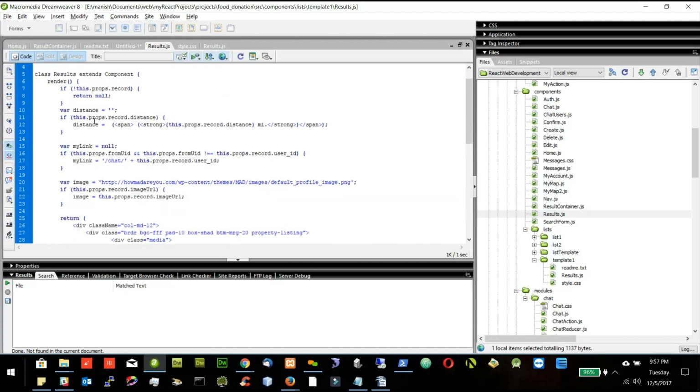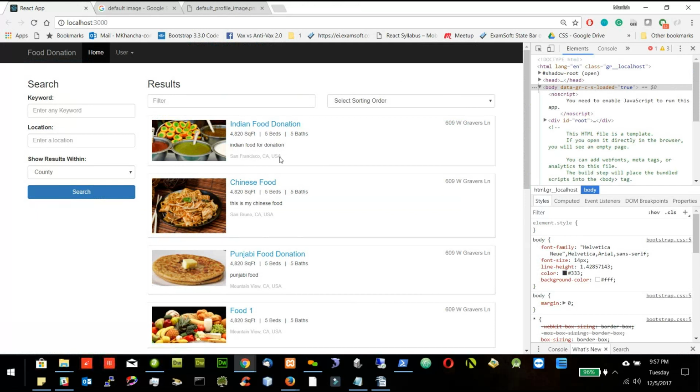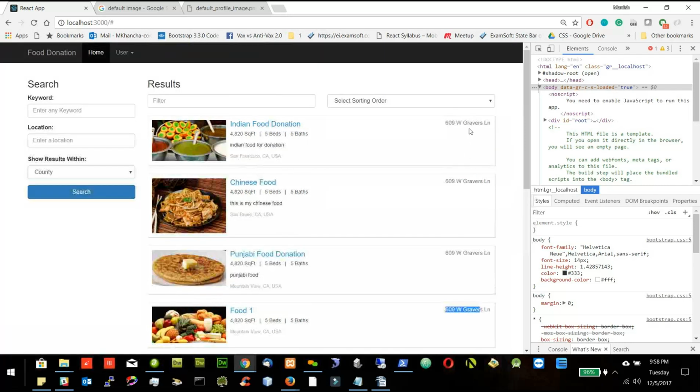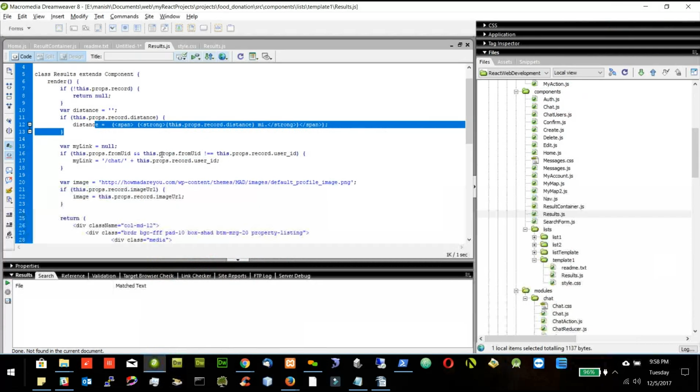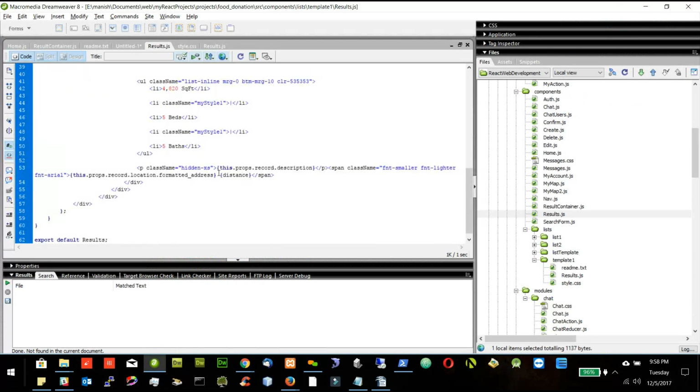Distance is something like this. So when we have distance, it will show the distance. Right now it's only showing the location where exactly this is available. Here also we have the location on the right side. So let's put this on the right side.